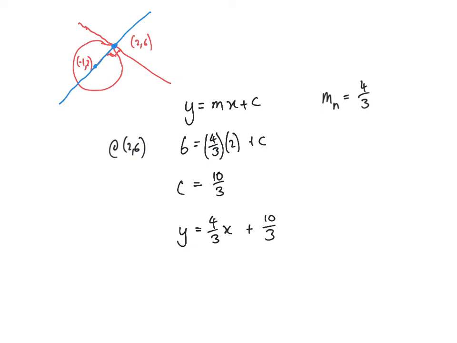And if we multiply through by 3, just to get rid of the fractions, 3y is equal to 4x plus 10. And we're happy just leaving our answer like that, because all the values here are integers, whole numbers. This answer is perfectly correct, and unless you're asked to put it in a certain format, this answer will get you full marks in any test or exam. So that's finding the equation of the tangent and the equation of the normal.